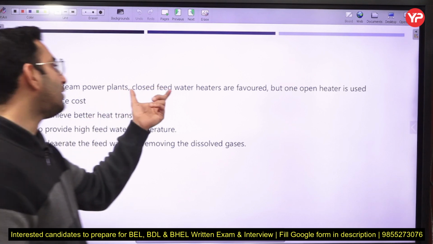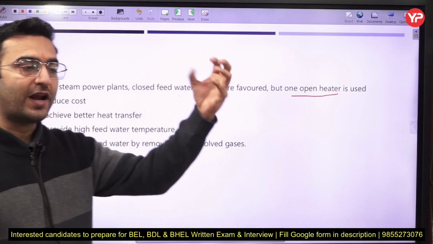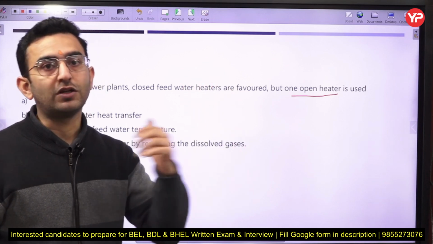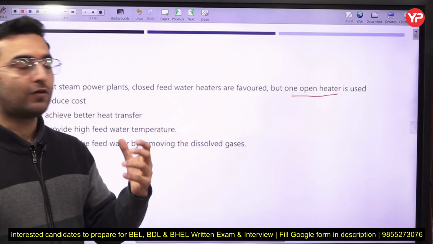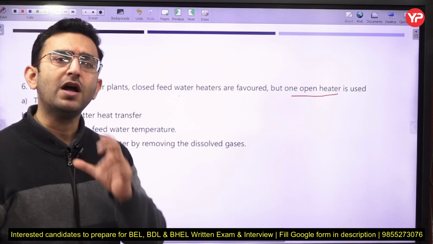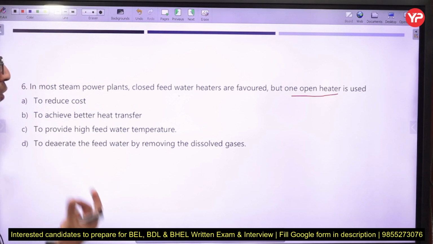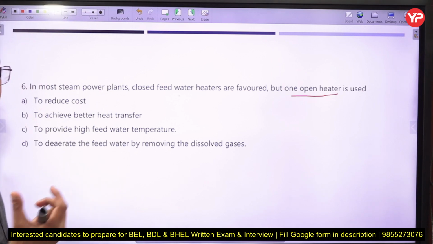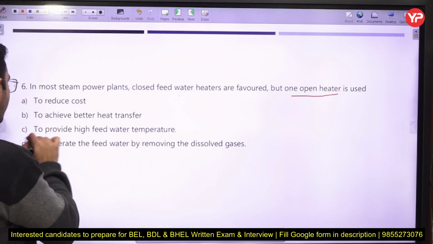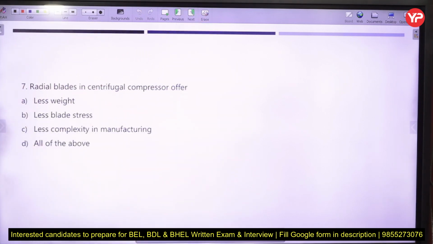Now we have two options, either we can use the closed feed water heater, but we can also use the open feed water heater. So in the case of open feed water heater, we are extracting some part of steam from the turbine, okay, and the remaining part of the steam is basically expanding through the turbine here. So after the expansion in the turbine, we combine the two types of steams here, okay, in a proper mixing chamber, and we have to make sure that the pressure of both of the fluid remains same, to minimize the losses here. Okay, so here the open feed water heater also performs a function of deaerator here. Okay, so deaeration process is also performed by the open feed water heater. So out of these four options, we can say open feed water heater is used to deaerate the feed water by removing the dissolved gases here. Okay, so option number D is going to be the correct answer of this question.